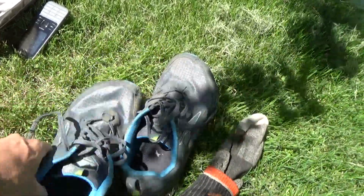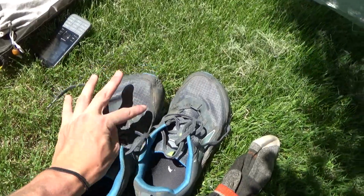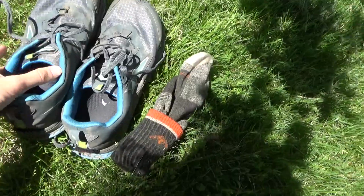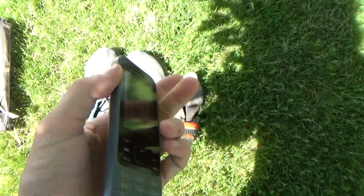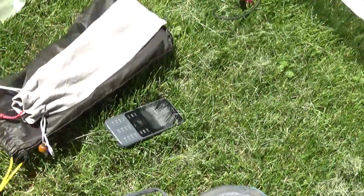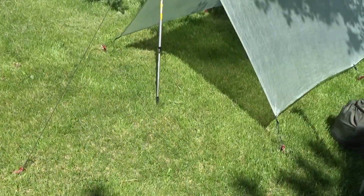These are also super comfortable. The toe box, this part right here, is so wide and your toes spread out like crazy. Really, really nice and comfy. As for technology, this bad boy right here is going to be my cellular device. I'm basically bringing it mainly for the battery life, and it'll be great. I'll need it when I need it, and I'll turn it on and it should have battery.